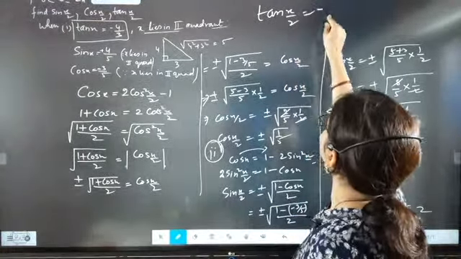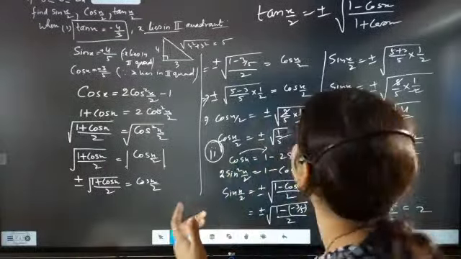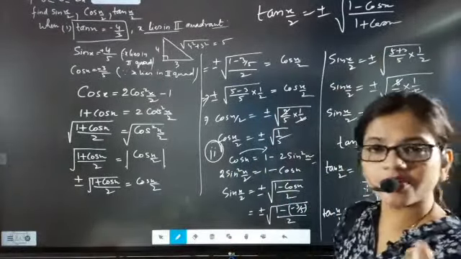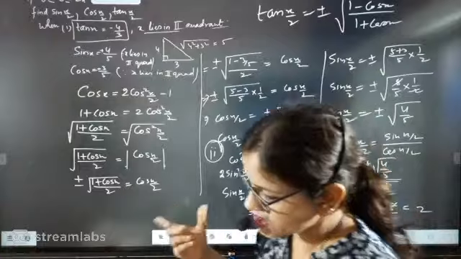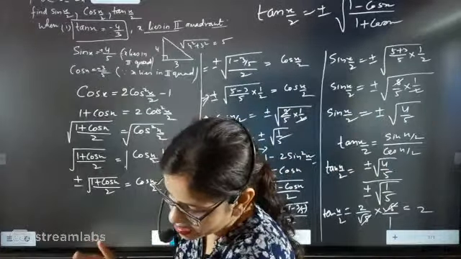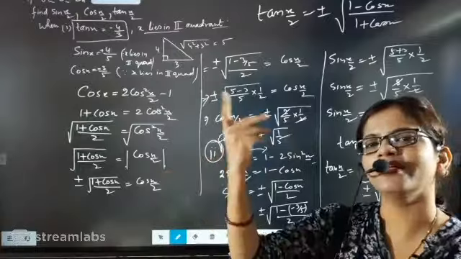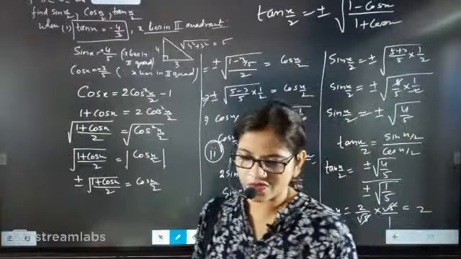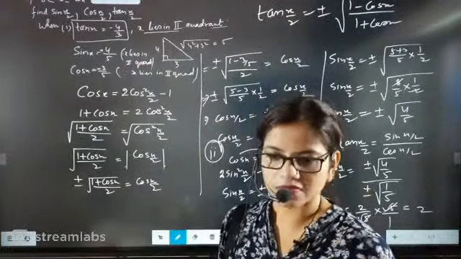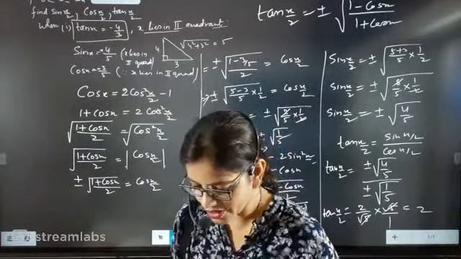Okay, 1 minus cos x by 1 plus cos x, and you just have to put the 1 minus cos x and 1 plus cos x values, then beta, plus minus both will be exactly there, and then you decide which region tan x by 2 will be coming in, because once you are giving them plus minus, then nobody will be asking.